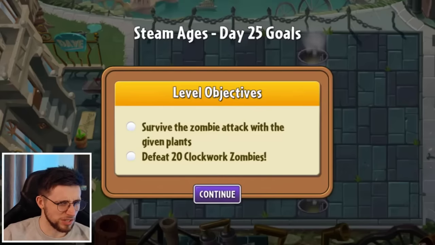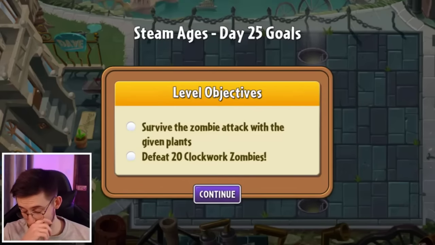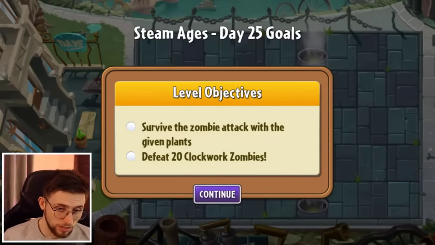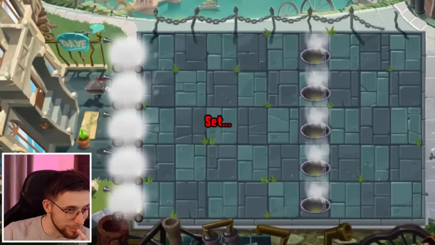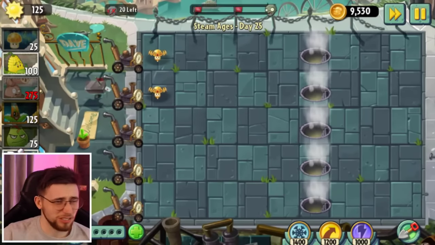Pause. Survive the zombie attack with the given plants. Defeat... I don't even need to start this one to know it's going to be a shit house. Oh, mate. Mate. Well, at least we get to try out a new plant. There's that.